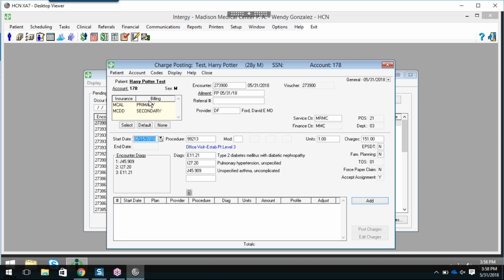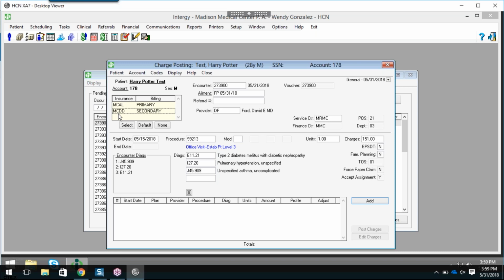Okay, so if we look at this patient's insurance, we can easily see that they have two insurances. They have a primary and they have a secondary. The way it looks right now is that this charge is going to be billed to both. It's going to go to the primary first, and then it's going to go to that secondary. Meaning that during registration, this patient was assigned two insurance coverages. They were given a primary insurance, and they were assigned a secondary insurance. Eventually in your center, you'll learn some of these insurance codes as you go. But I can easily tell you right now that in this example, that secondary is a dental insurance. And I did that on purpose here for our training environment.